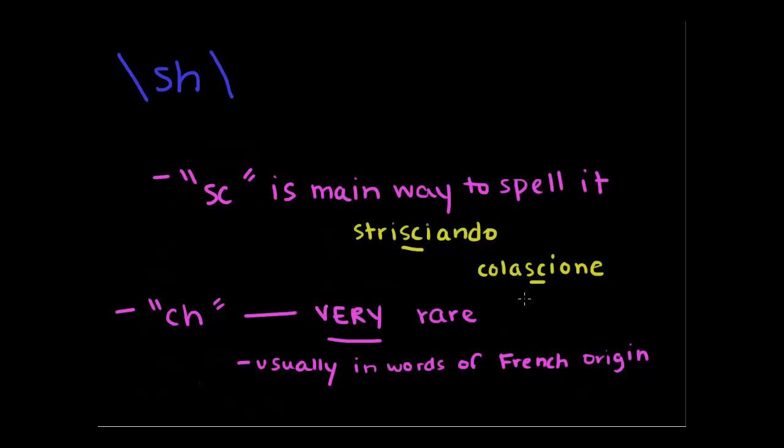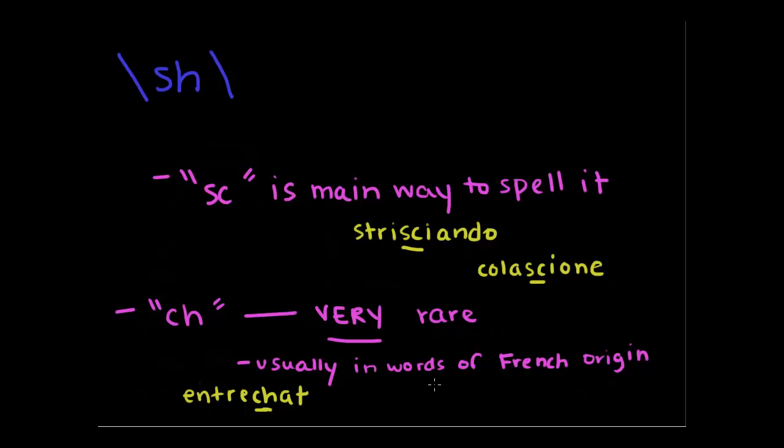Example would be entrechat, because that's from French from Italian. So the origin says French from Italian, and that's why probably French changed it to CH, because in Italian it wasn't a CH. That's not the Italian way to spell it. But because this word has passed through French, it's going to be CH. Again, you might hear Italian in the origin, so just be wary of that. But it should be pretty simple to tell.